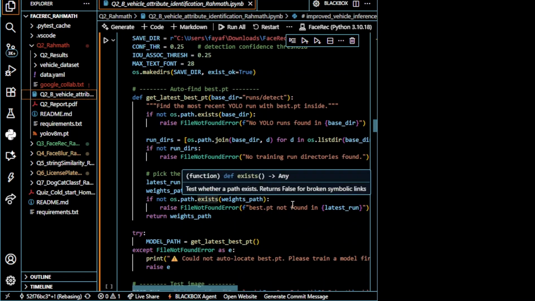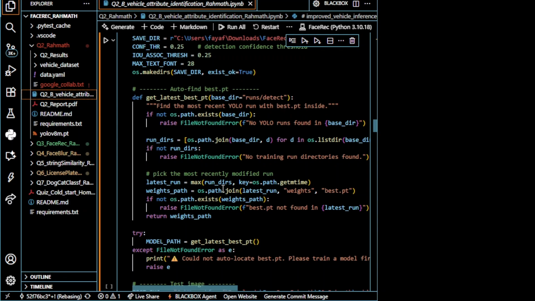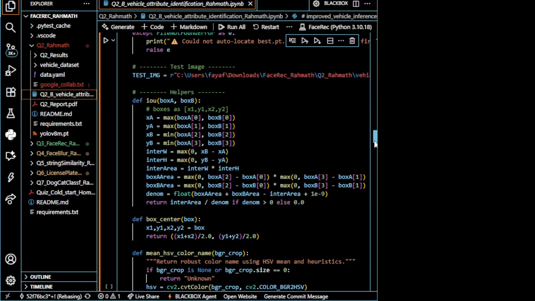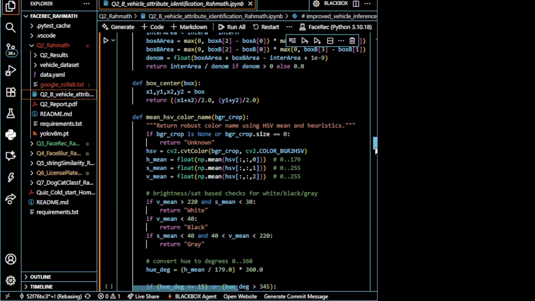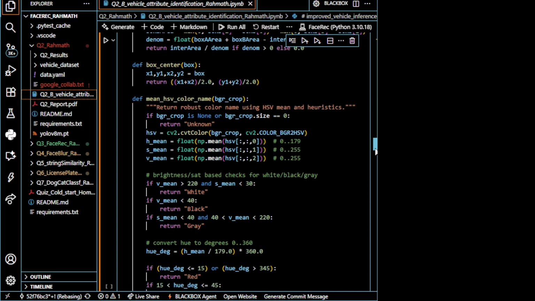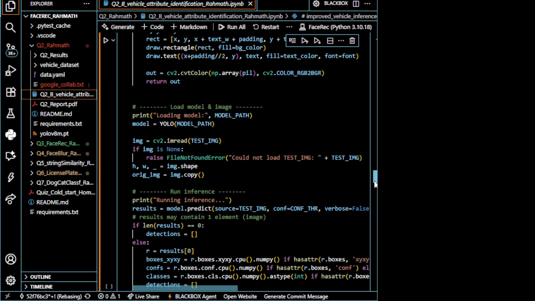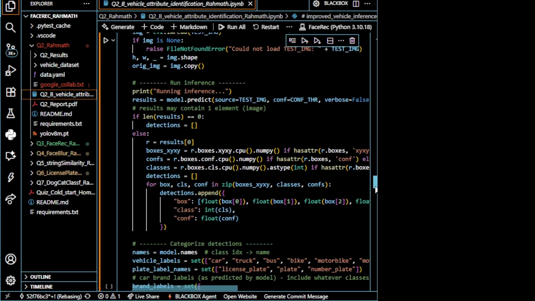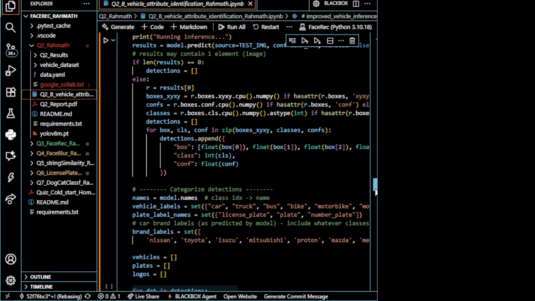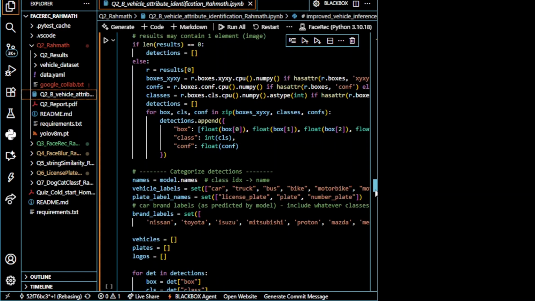The script then intelligently associates each license plate or logo with its corresponding vehicle using IOU position matching. It also estimates the vehicle color, direction, and lane position based on bounding box coordinates. Finally, the program draws colored bounding boxes and text labels on the image for visualization, saves both an annotated output image and a detailed JSON summary file describing each detected vehicle's attributes. In short, the script transforms raw YOLO detections into structured, human readable analysis for traffic, identifying vehicle type, brand, color, plate presence, direction, all in one step.